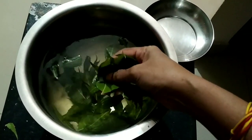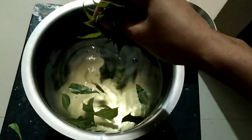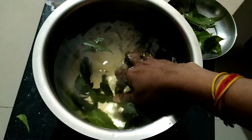Now the water has cooled down and I'm going to remove the leaves from the water. And with this water, I am going to wash my hair.